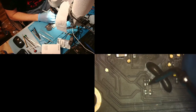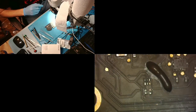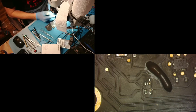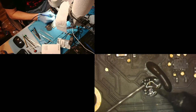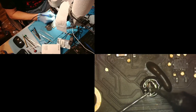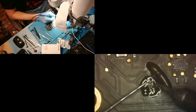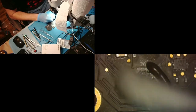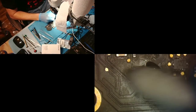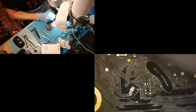And again, we're just checking it for ground, making sure I didn't hit the ground plane. Oh, look at that, perfect. All right, so that actually is saved. So we will not have to lay a jumper. And we're just going to add some flux and some solder to those points. And we still may have to add a jumper. That's looking good. That should be enough solder to hold that. Good enough.